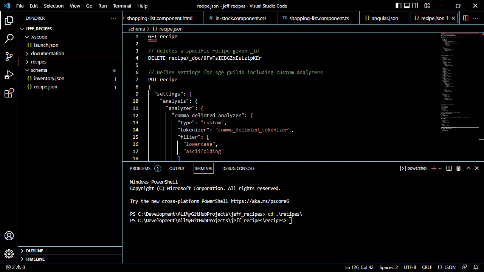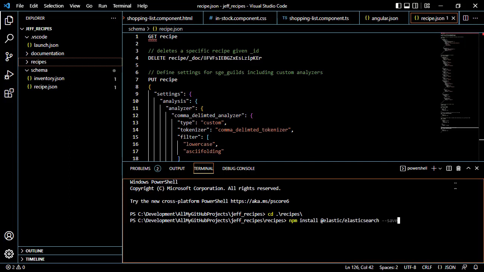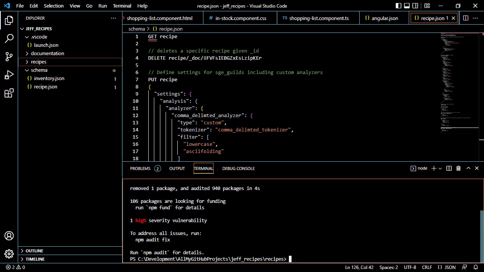So we have a tool that accesses Elasticsearch. We're going to install it. It's called Elastic. You can actually find the source code for this up on GitHub. We'll run it, and we want to store this in the package JSON file, so we added the --save here. This version is slightly older, slightly behind the current version number, but it still should work.